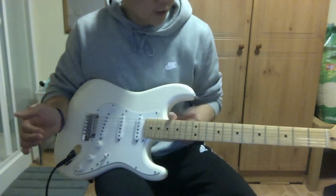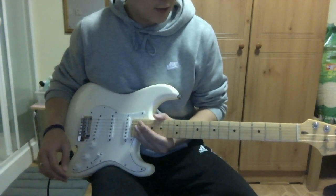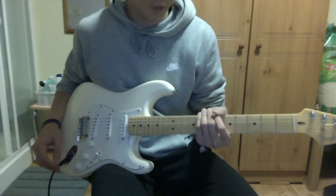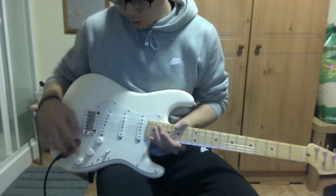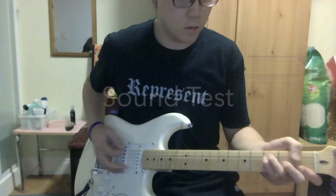It has 22 frets. It is 25.5 inches long. It's got a 9.5 inch fretboard radius. So it's got chrome hardware, white knobs. Yeah, it's a standard Stratocaster.